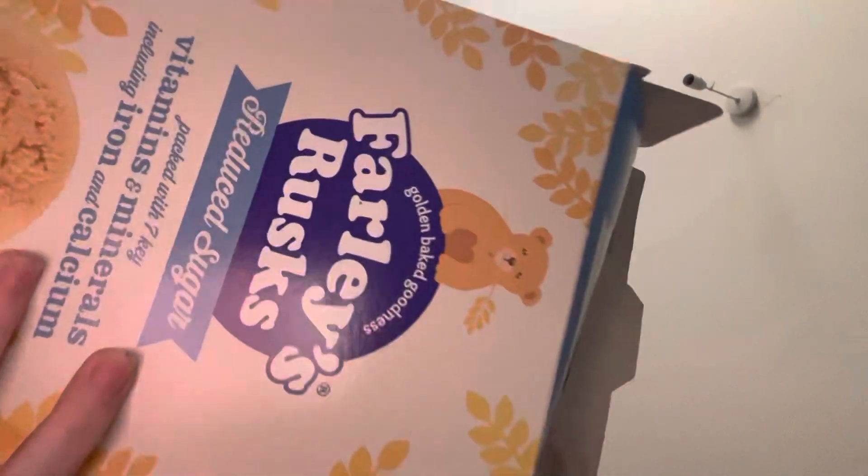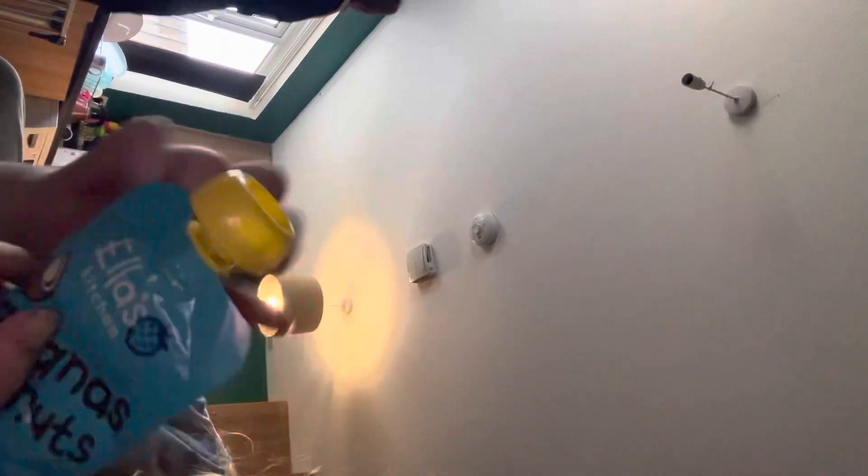It's a random one but we're doing all the baby foods that Angel got — something free today because Molly wants to show them. She had a banana and apple one before so we can't show that one, but she got this Ella's Kitchen banana and coconut. We also got some rusks — I like rusks even though they're meant for babies.